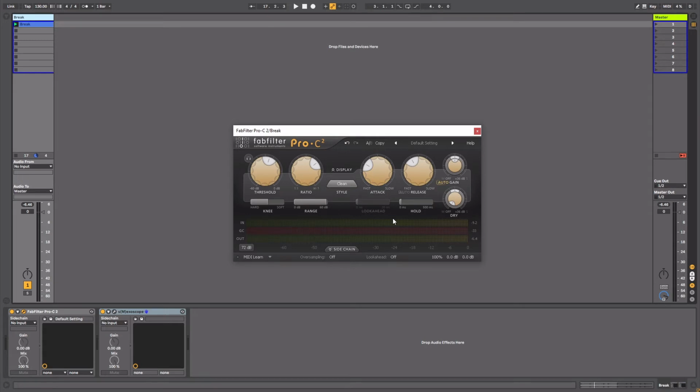You can look at compression as like an automated volume knob, basically, but a little bit fancier than that. If we break it right down, that's basically what it is. And the attack and release is how fast we control that volume knob. The attack is the amount of time it takes for the compression to start taking effect, and the release is the amount of time after the gain reduction has been applied that it goes back up. You'll notice if I start messing with this now with the drum break going, as I change these settings, you'll see how this little red meter reacts to it.